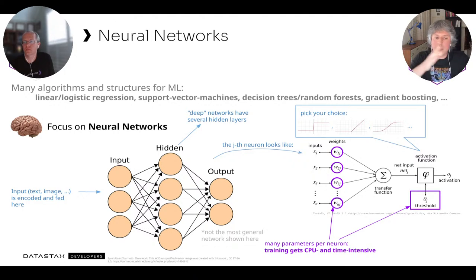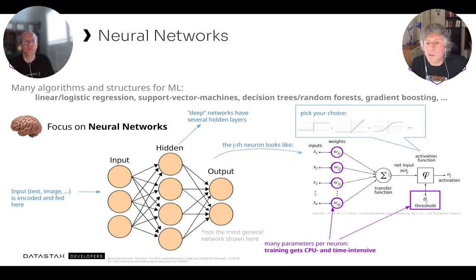the problem. Then this progressive propagation of signal modulated by the particular parameters of each neuron will happen. And these are just numerical values flowing in the network, until we get to specific signal in the output layer, and they will be the Y. We will be able to interpret them as the Y. Now, if you ever heard the expression deep neural networks, those are the networks with hidden layers. So not only input and output, but possibly many layers in between. And that's something that boosts the capabilities of the network.